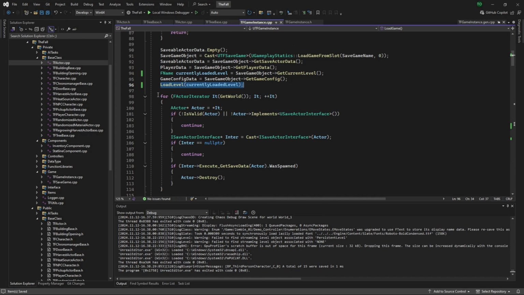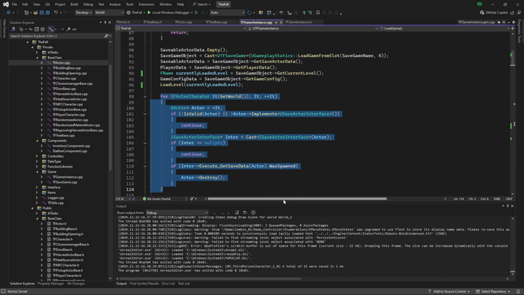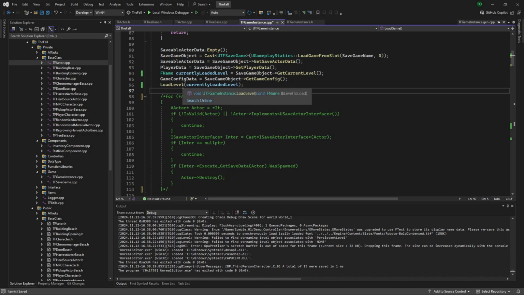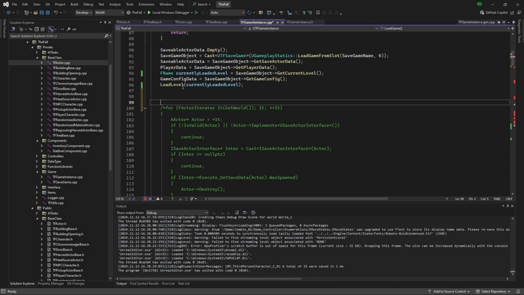Well, right here, what this is doing is it's going through all the currently loaded actors that were spawned and deleted. Well, we've returned the level to default. They're not there. So this portion isn't needed. So I'm actually just going to comment that out. And I'm going to leave a note for myself. Review as this is not needed due to having just reloaded base level.